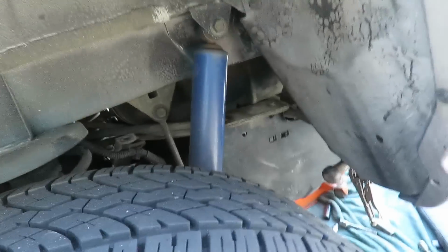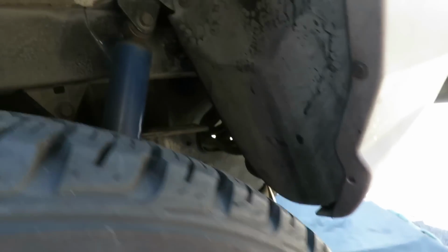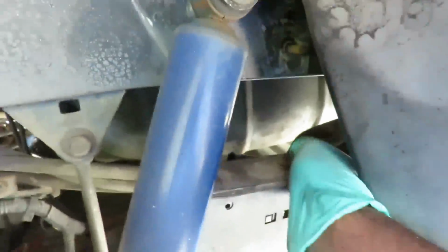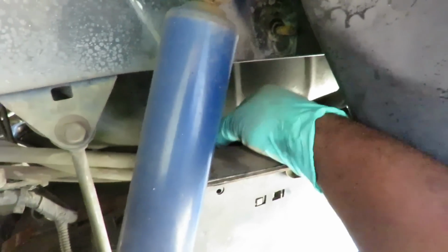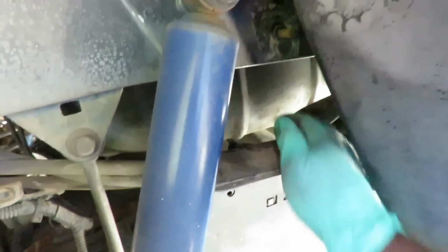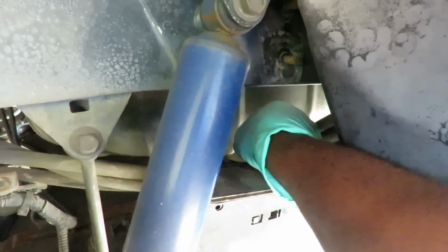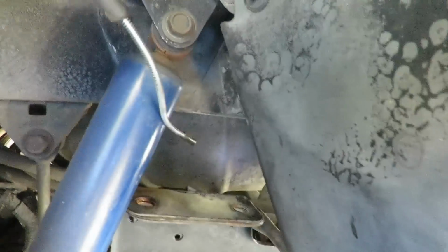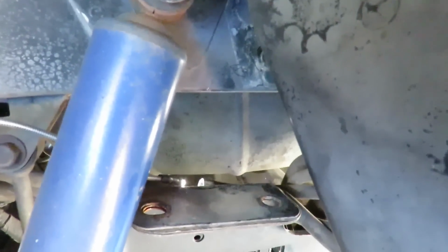Alright, can we get a better look at it inside here? Matter of fact, I might take this tile off so you guys can see this better. What the heck is this, man? Some kind of wire tie or something. Look at that, the hose is actually broke. Yeah, we got a wire tie right here. Let me cut this wire tie off. Be right back. Alright, let's look in here. And there's our holes right there.